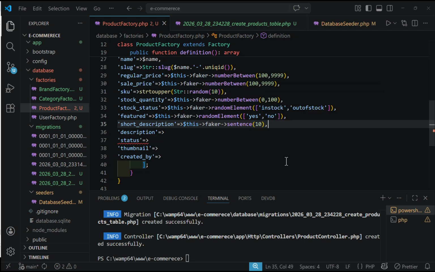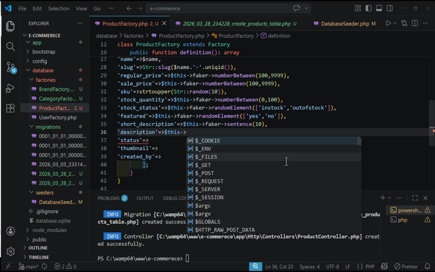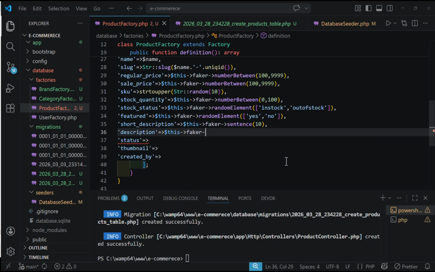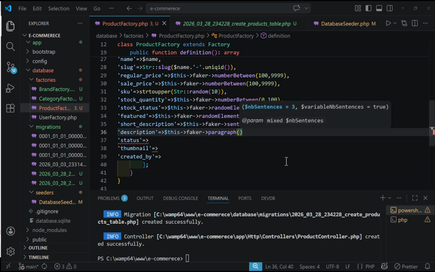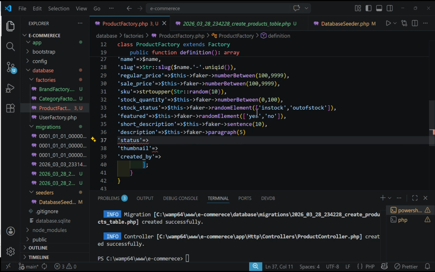We can also add a paragraph. So let's add a paragraph for our description, and in here let's type this faker paragraph and the number of sentences that we want. So I want 5 sentences in here. And for the status, same thing. So let's copy this one, paste it here, and change this to draft and published.